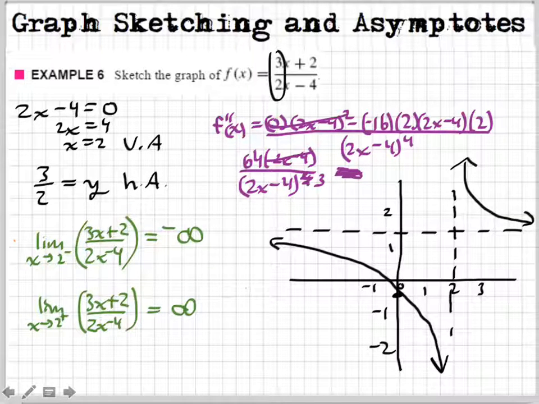And that information right there would tell you that, oh, as I'm approaching the vertical asymptote on this side, I'm going to be going down, and on this side, as I'm approaching the vertical asymptote, I'm going to be going up. Now, honestly, I don't like this that much, but it is a tool that you can use, and I wanted to talk about it for a minute.